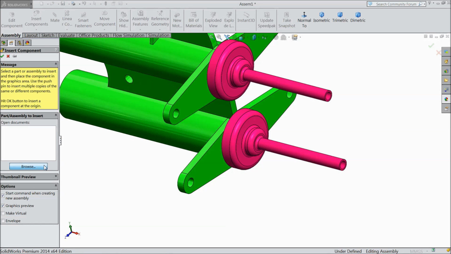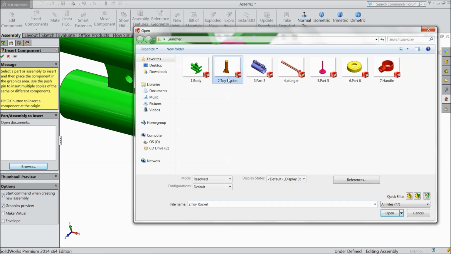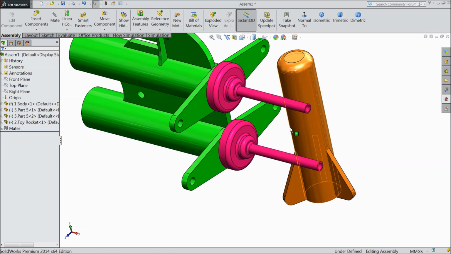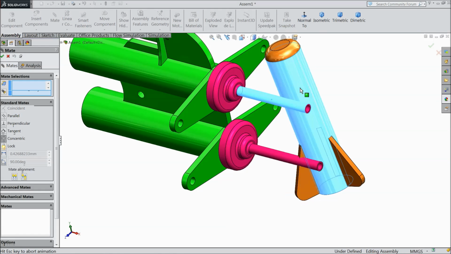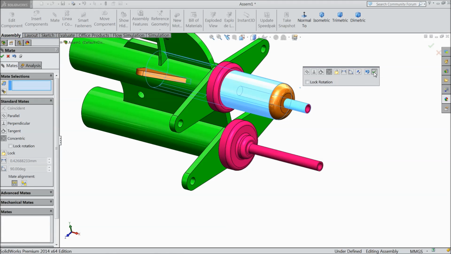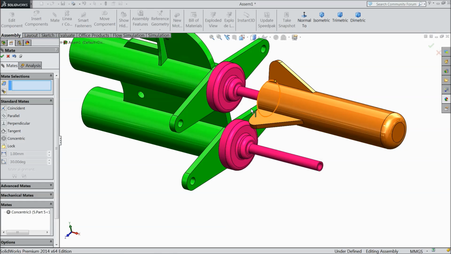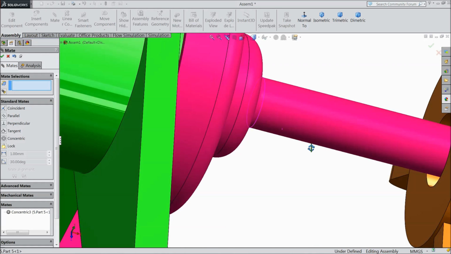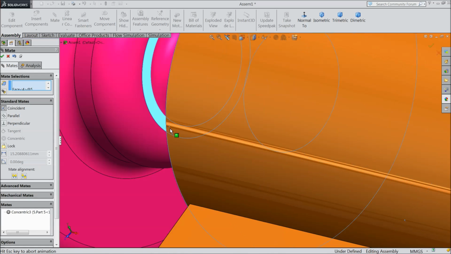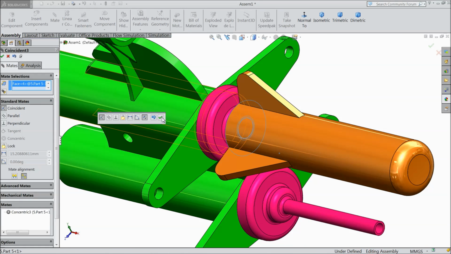Now insert the next component, toy rocket. Okay. Choose mate. Select this face and this face. Make reverse concentric relation. Select back surface of rocket and select this face. Okay.